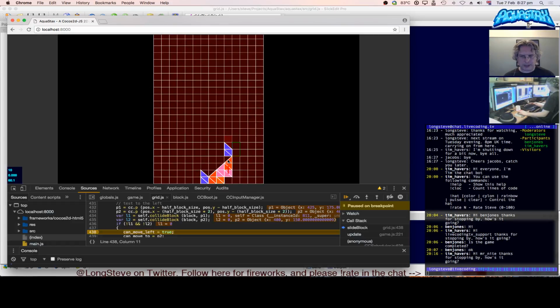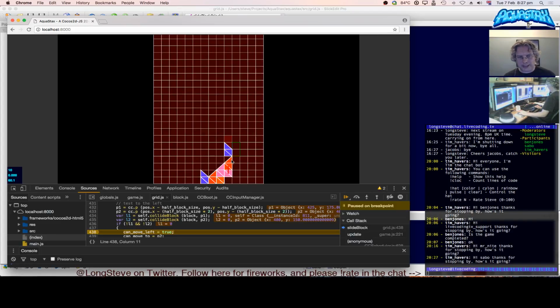If that would be a collision in that scenario, then it obviously can't move down to the left. In fact, it tests it twice. If it doesn't collide, and it doesn't collide in the full one cell down and to the left position, then it flags it as yes, it can slide to the left. And if it moves it to the right by half a cell and then to the right by a full cell, hi Sabo, good to see you.